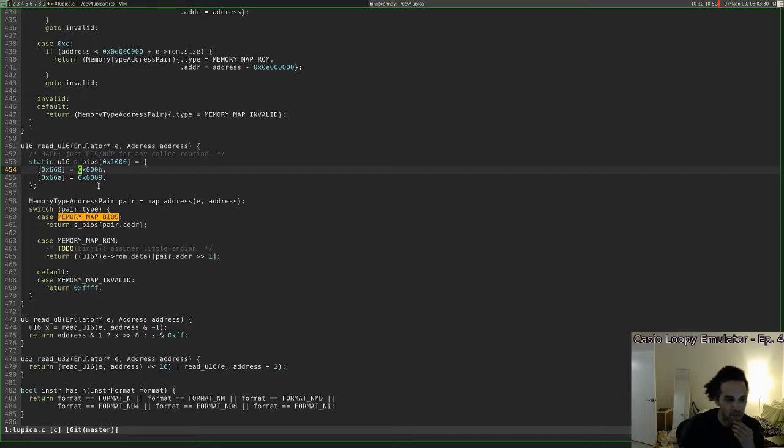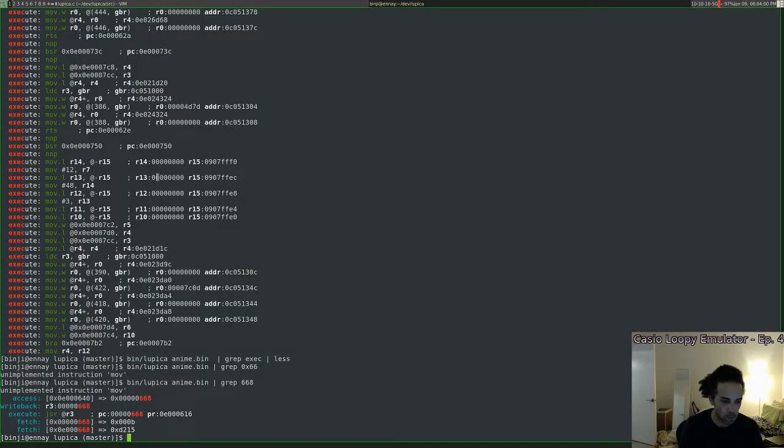What that means is, because of the pipeline, they end up executing the instruction that follows them before the branch actually happens. So you need to put a NOP there because that will get executed. And so the next instruction is at 66A. So basically that's where we're at right now.